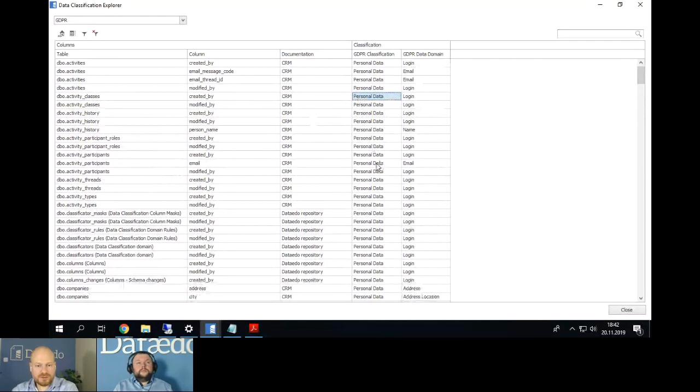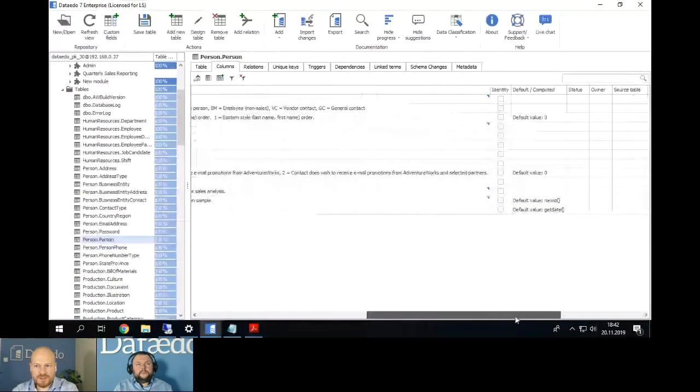Another thing you can do with your data dictionary is that you can map. Let me show you. You can map those columns and tables.